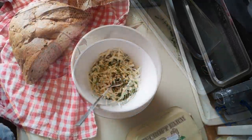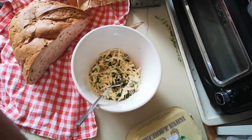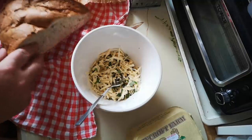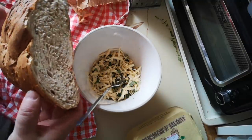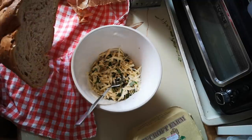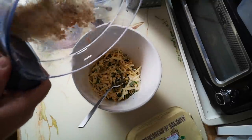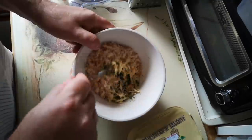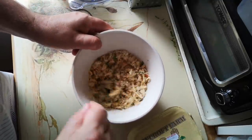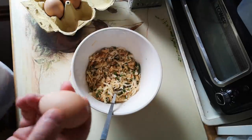So what I'm doing really is kind of envisaging the amount of volume inside these peppers. And I'm going to try and make that much filling. So I'm going to put a little bit of breadcrumbs in there just to bulk it out a bit. Probably about half a slice of this bread whizzed up in the food processor to make breadcrumbs. And then to bring that all together, just one egg.